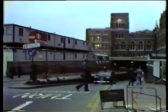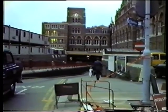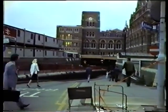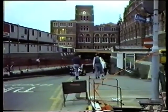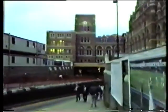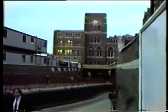Here now is the awkward cab ramp. One of the major pedestrian approaches to Liverpool Street Station. Time now is nearly 6:10, so there are fewer people here than there were half an hour ago. Still quite busy, as you can see. Good pedestrian access, which hopefully will be improved by the redevelopment scheme, which is about to get underway, or almost started, I suppose. The ramp now with the day lamp.